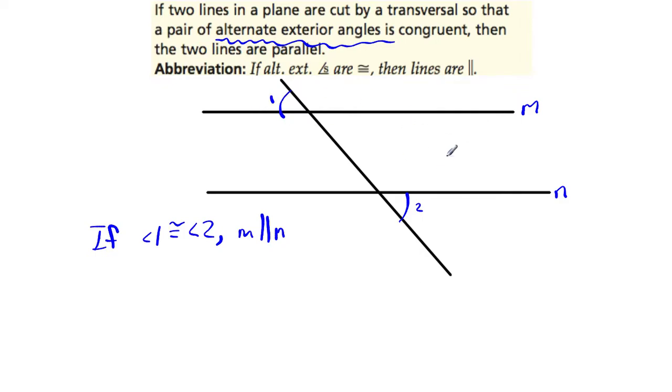This is going to be very, very important because we're going to need to prove that lines are parallel, and we're going to use this fact that the alternate exterior angles are congruent to say that they're parallel. Once we show that these alternate exterior angles are congruent, then we can say, all right, these are parallel, let's get down to business. We just can't say, hey, these lines look like they're parallel, so they must be. It doesn't work that way.